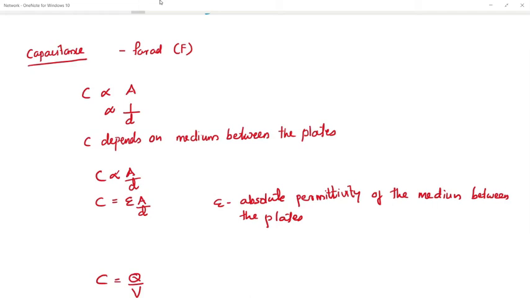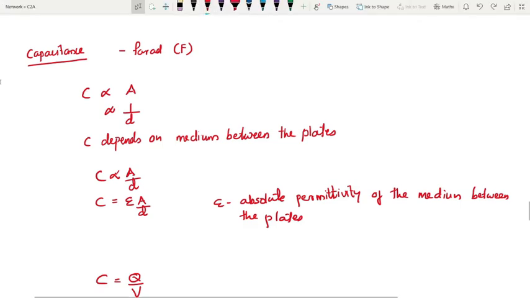Next, let's see the third passive circuit element, the capacitor. The property of a capacitor is known as capacitance. It is the property of a capacitor to store electrical charge when its plates are at different potential. The practical unit of capacitance is farad, and it is denoted by capital F.